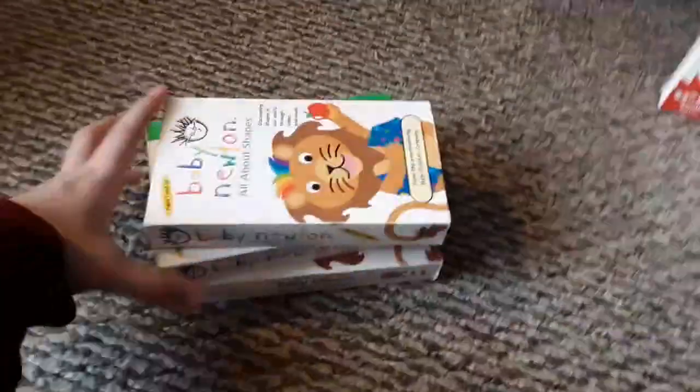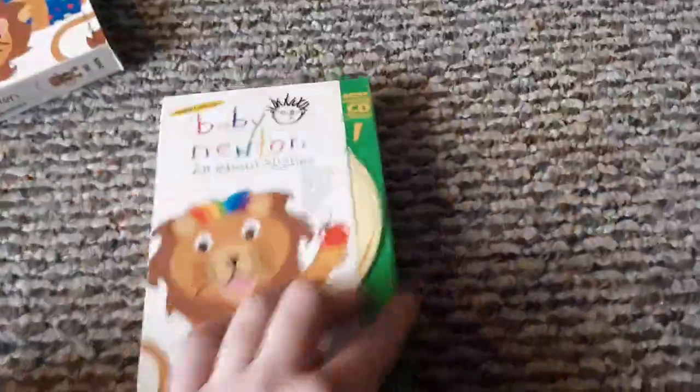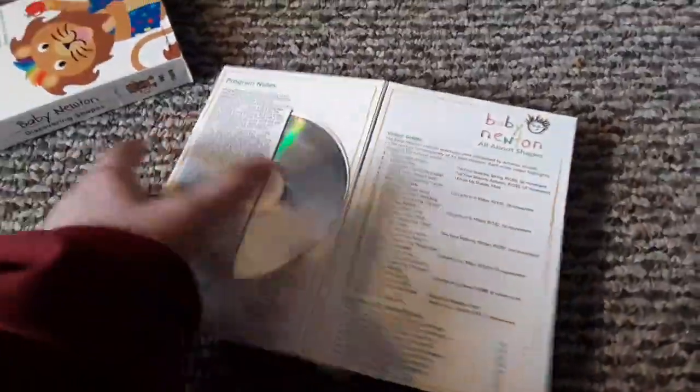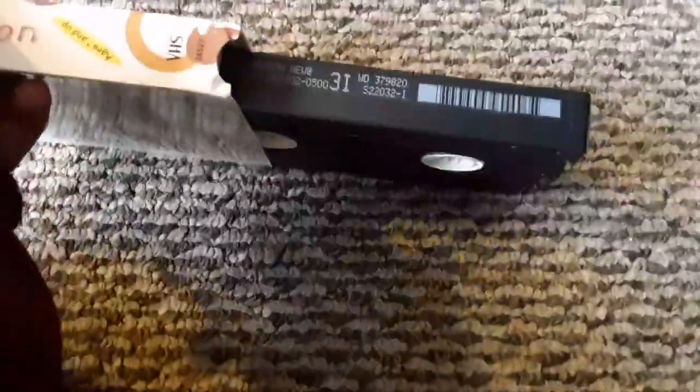We're flying through the tapes on this part because they're less interesting. Now for Baby Newton — 2002 VHS. This has got to be one of the most common Baby Einstein tapes of all time. Here's the tape, printed June 11th, 2002. And with the CD — I've had three copies of this tape, and only one came with a CD that wasn't destroyed. Here's the tape, black top, printed June 13th, 2002 — two days after the other one, and the same as my Beemots 2002 VHS.